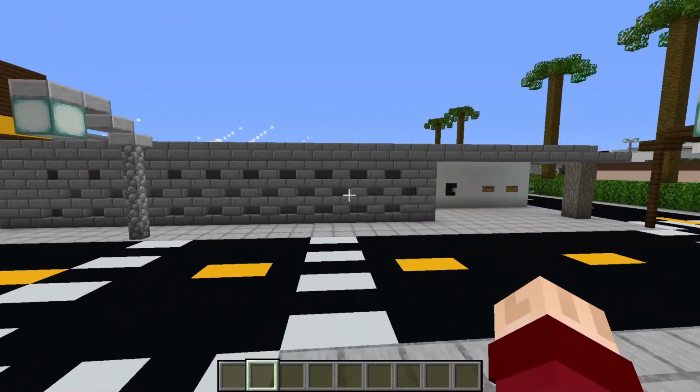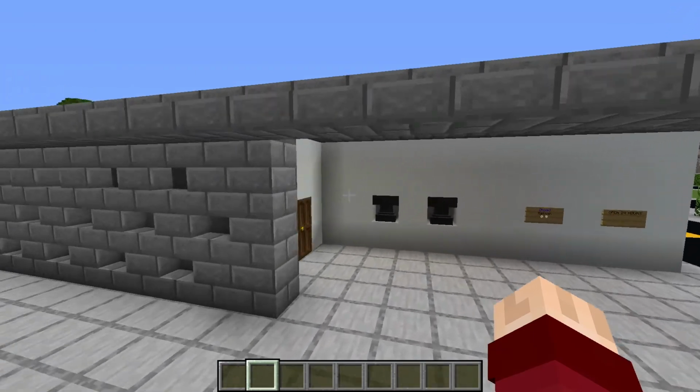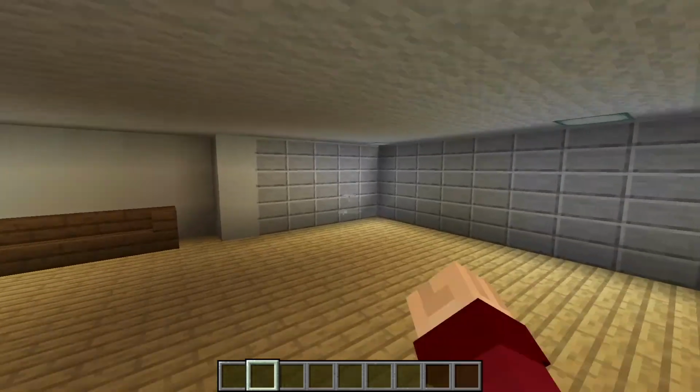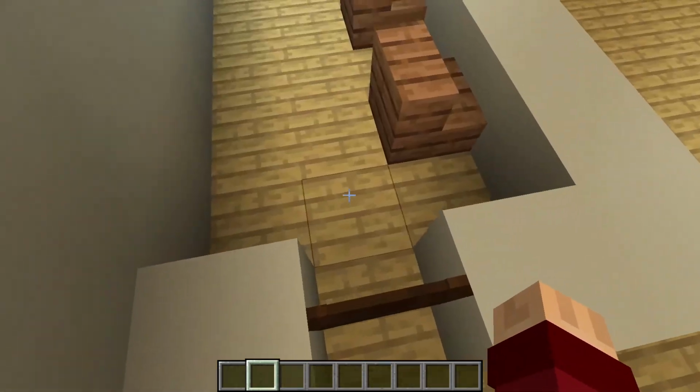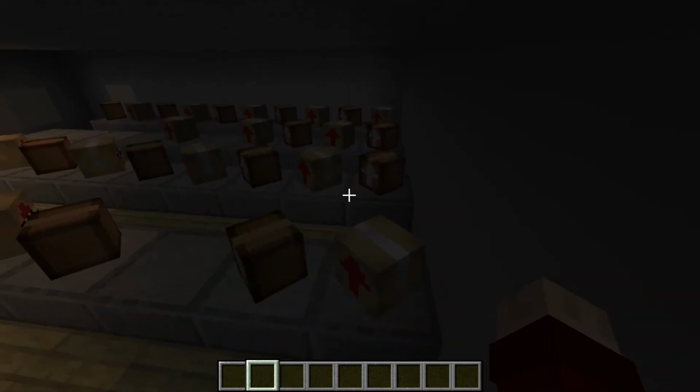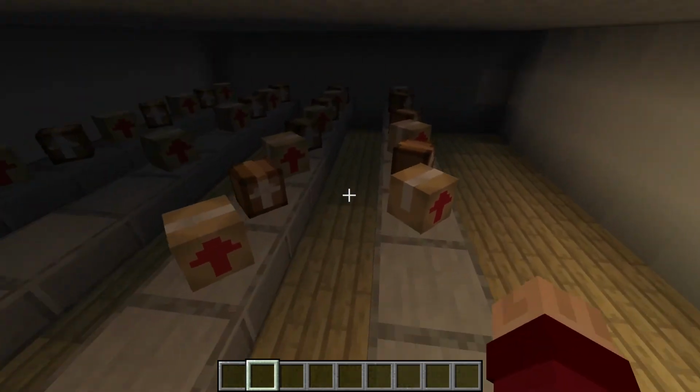Next up, we have the Los Perrito post office. So this is the place where all the mail gets sent. Got nice mailboxes and a little reception desk. I believe back here we have, yep, a little big old warehouse of boxes.